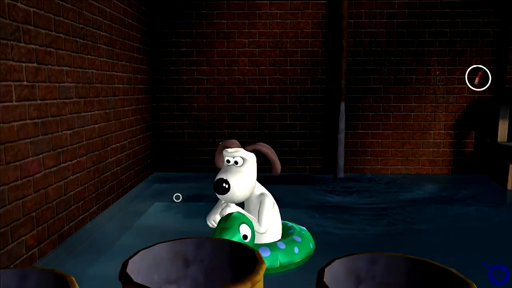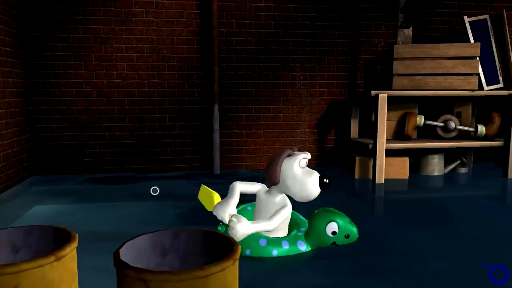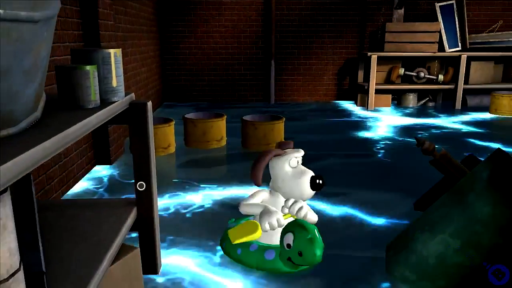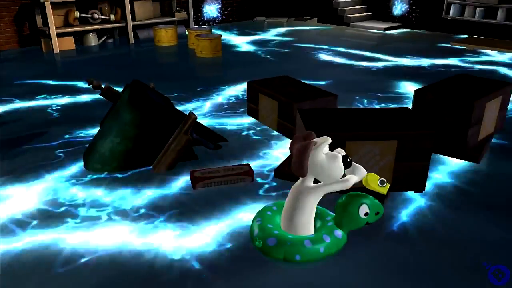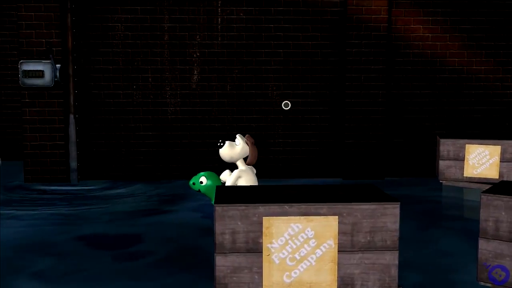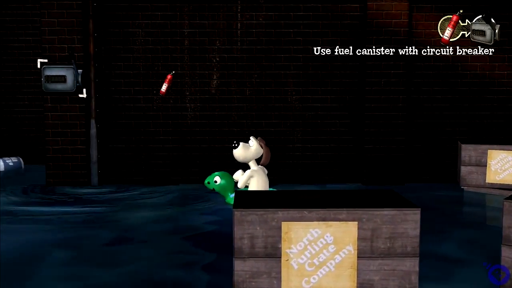Ex-NASA. Why do you have it? I know you're an inventor, but how... That circuit breaker will be fried. How do you manage to get these things, Wallace? I don't... understand. All right, we'll see if this does anything for us.